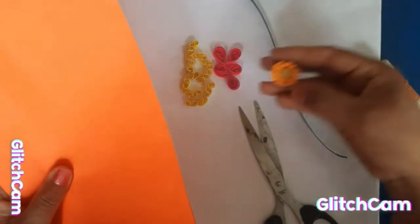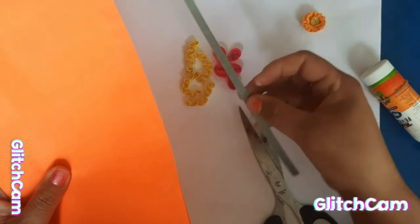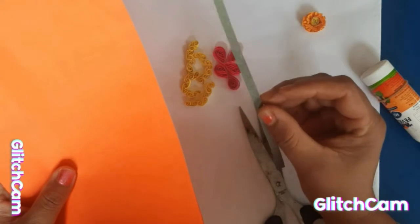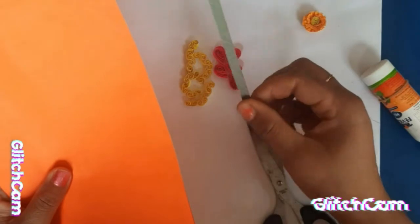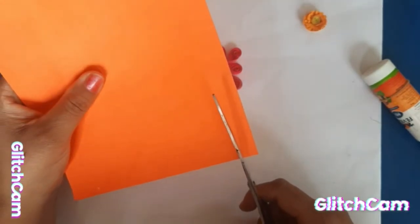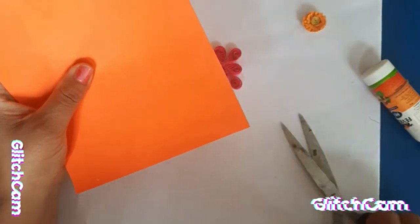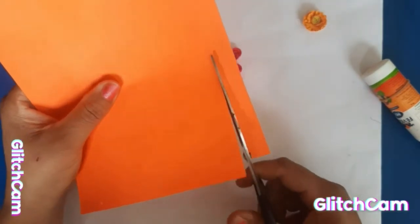Friends, now we are going to make this flower, and to make this flower we will need one broad strip, which we have got in the bunch. This is not as broad as we need, so we will cut from the color paper and it will be double of this strip. This much, and we will cut a straight strip.